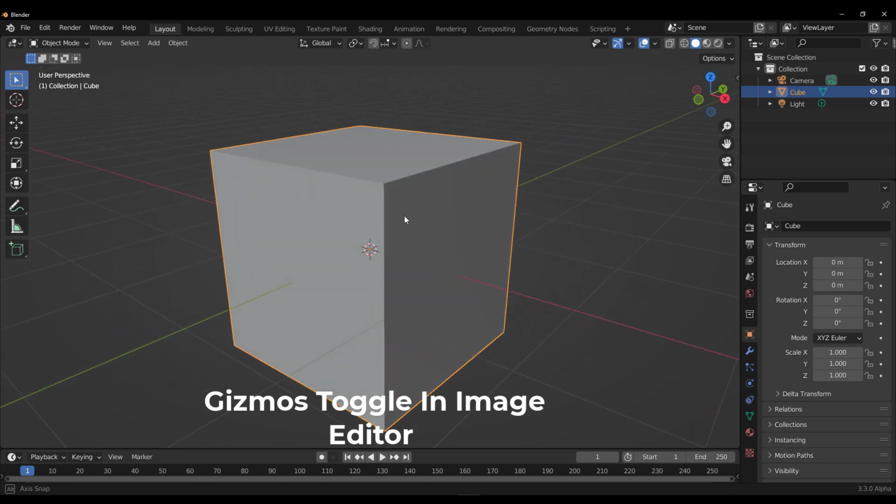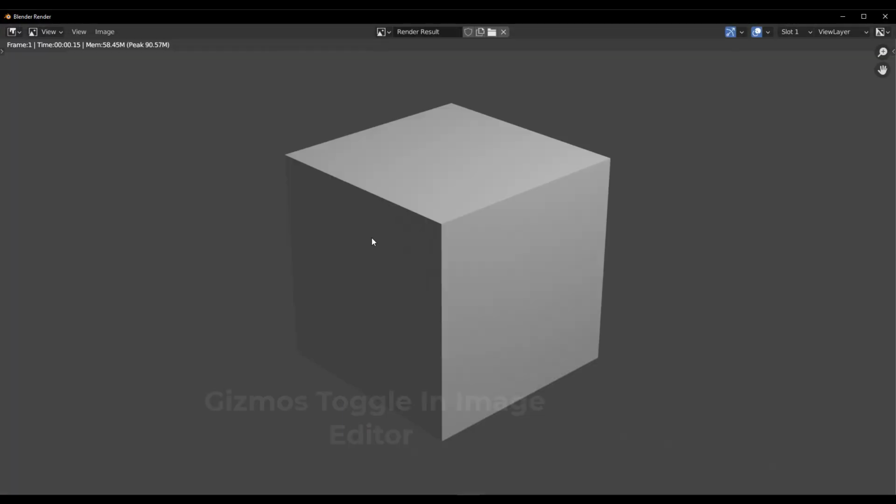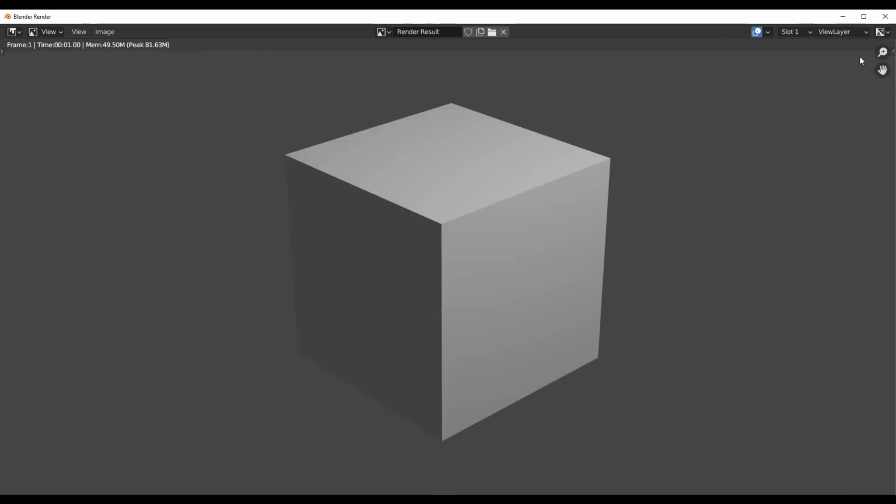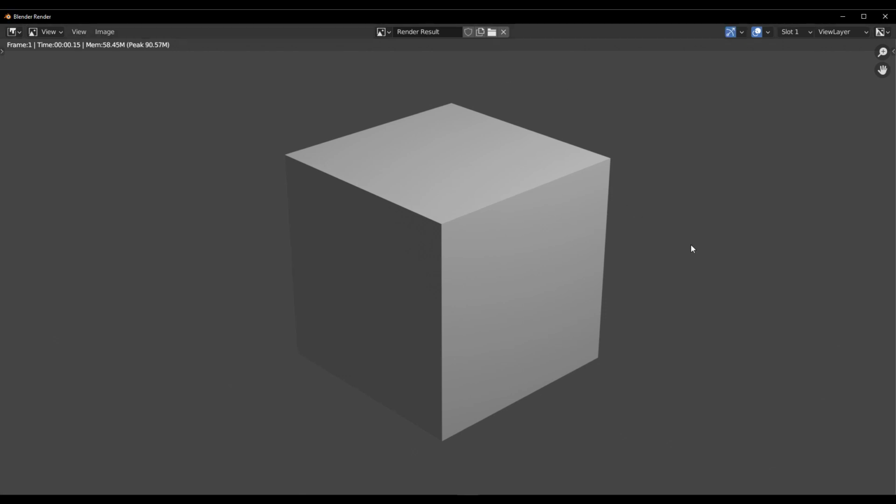Let's say, for example, you have a simple cube like this, you go over to your render and you render this. If you take a look right here, you would now notice that we have a show gizmo. Now, this is something that we can literally do without, but it is now here. So if I take a look at 3.2 and do the same render, you notice that doesn't exist, but we have these two tools, the tool that allows you to pan and the other one that allows you to zoom in and zoom out. And that is exactly the same thing that this is doing. So if you take a look at this, we can now turn this off and turn it back on.